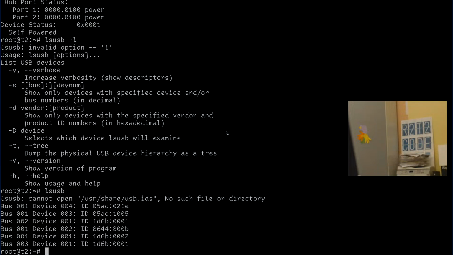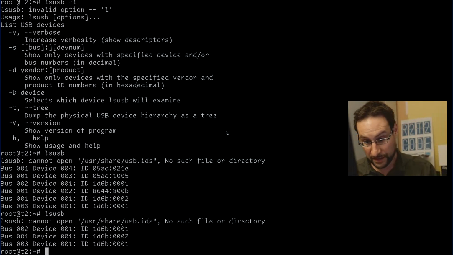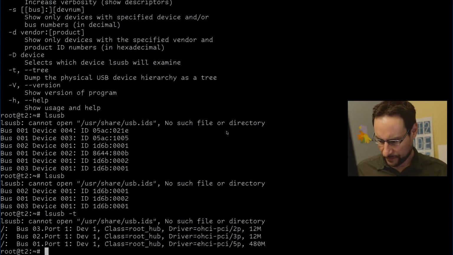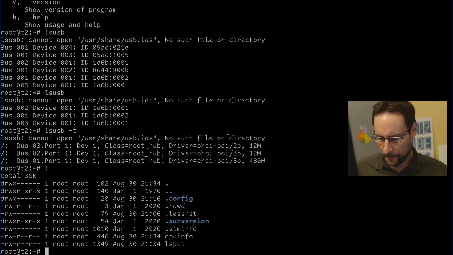Oh no, the keyboard was plugged in. Yeah, then only the root hubs, I guess. Yeah, that's just the root hubs. What else do we usually need? It's probably it, right?